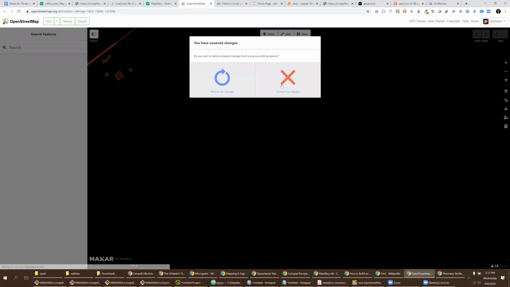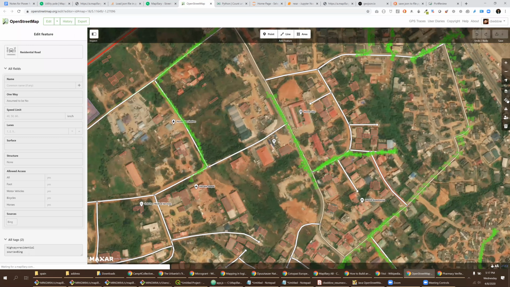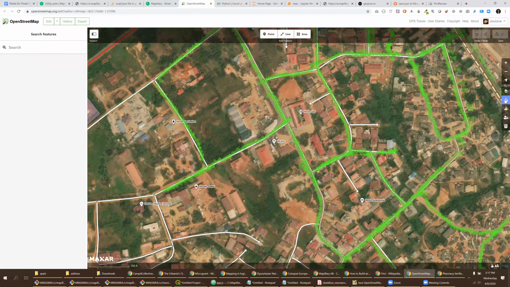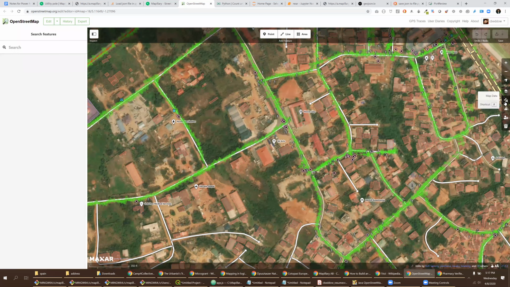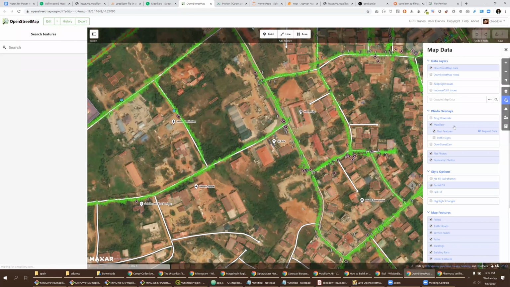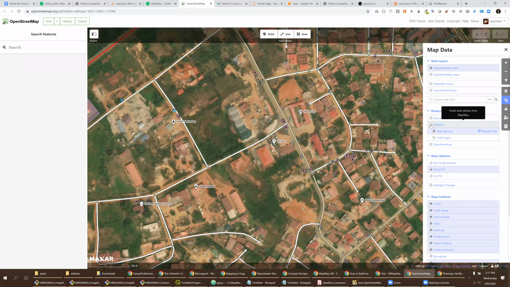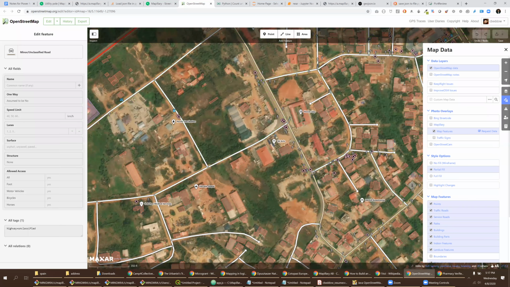Since we already know that the map features are activated there, we can activate this layer the same in the iD editor. It's on the right side. This is the map data menu. It's the F key for short. And then we have Mapillary that turns on the imagery. You can turn that off, but still leave map features on, and you can see what we detected here.